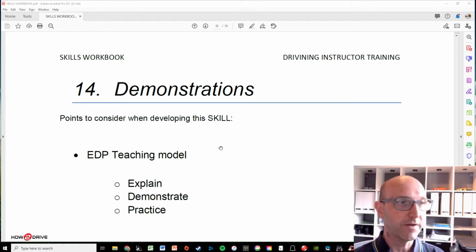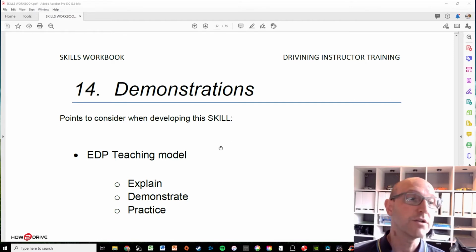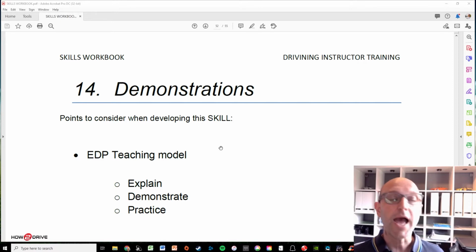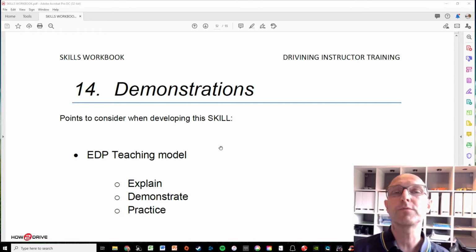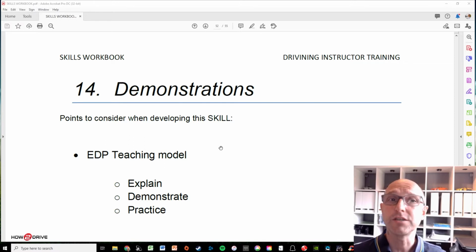So let's first of all look at the EDP teaching model, which you're probably aware of, but if you're not, here we go. It stands for explain, demonstrate, and practice. So it's a nice simple teaching model that as a teacher, as a trainer, you can go through with pupils when introducing new subjects.